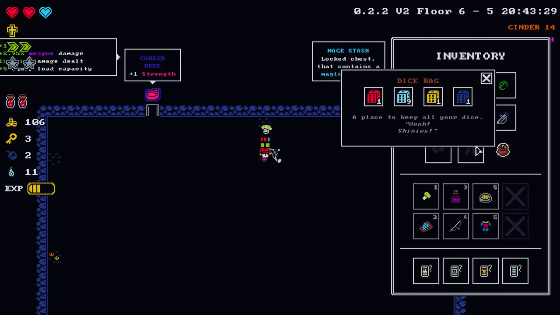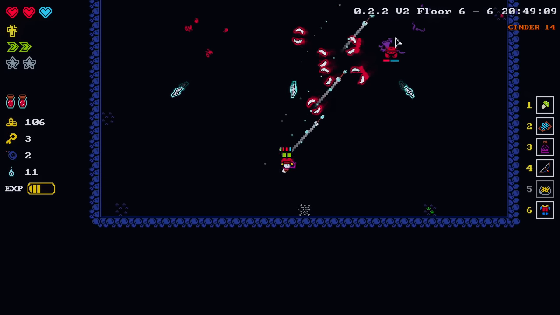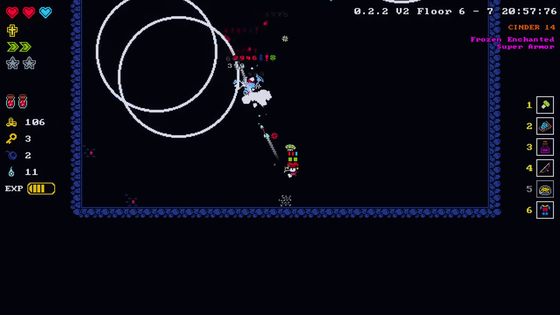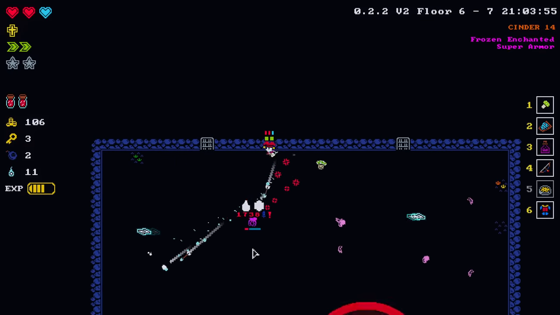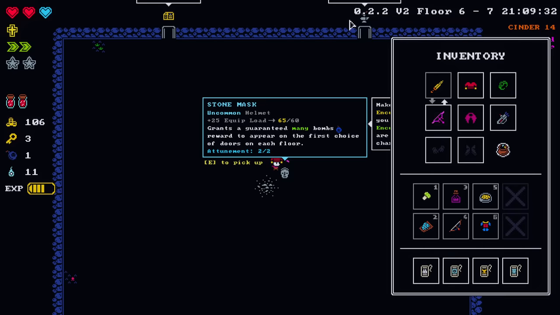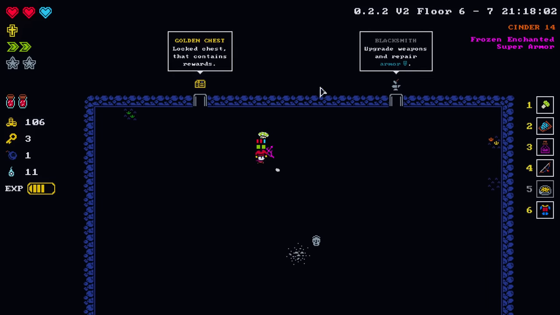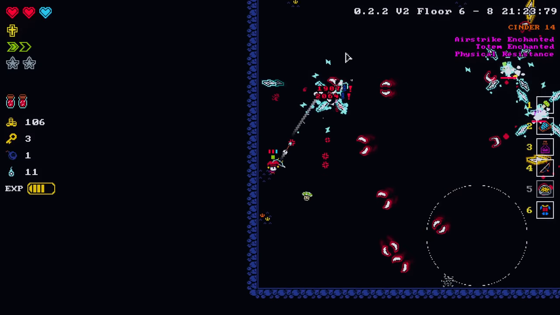Magic weapon or strength? I don't care much. Two times per second. I mean, there's a lot of overflow, unless those can stack, and I don't know if they can. Stone mask, I don't care. Oh boy. I could see myself upgrading this, but I also don't think I'm gonna keep this until the end. I think this is just the best thing I have right now. It's not related to my build.